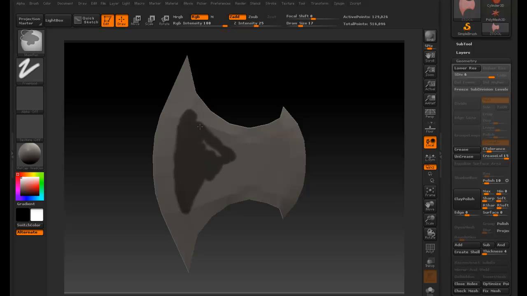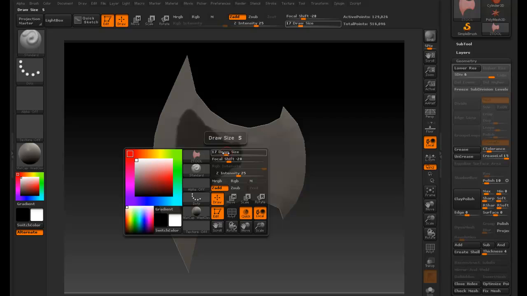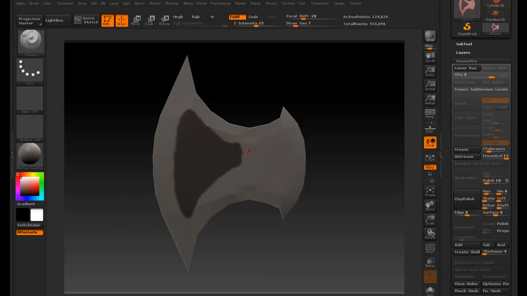So first of all, I'm going to block it out with what we want to do, and then the rest will come later on. I don't want anything not super sharp. I'm being lazy doing this method, but it's fine.